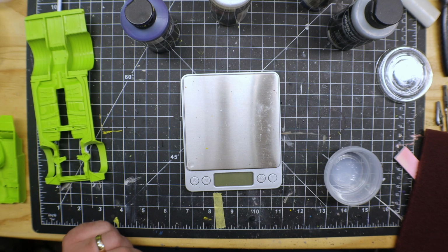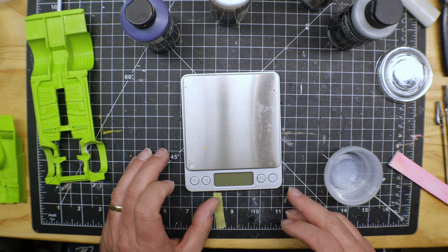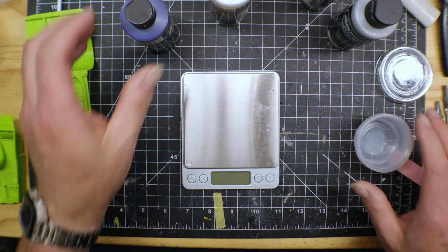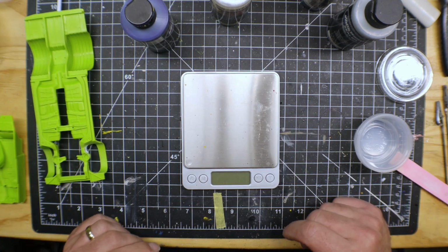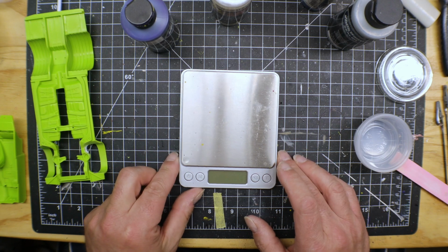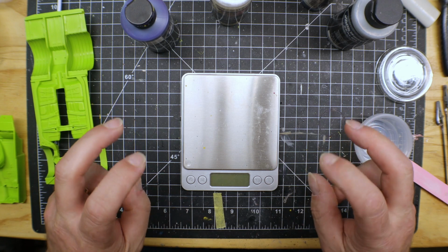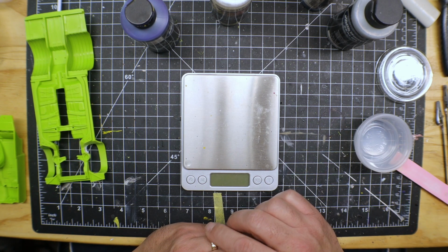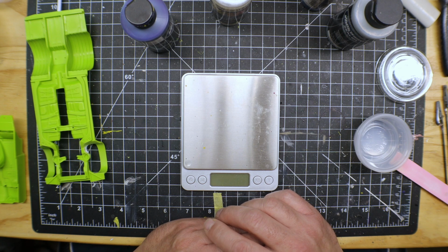So a few months ago, several months ago, I did a tutorial on what to use with mixing basic paints, your basic Createx colors, not candies or anything like that. So this is going to be a custom mix tutorial, and I'm going to show you how I'm going to spray it and lay it down as well.